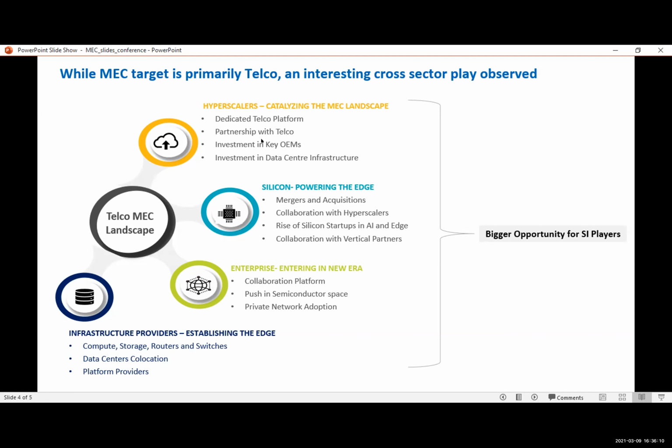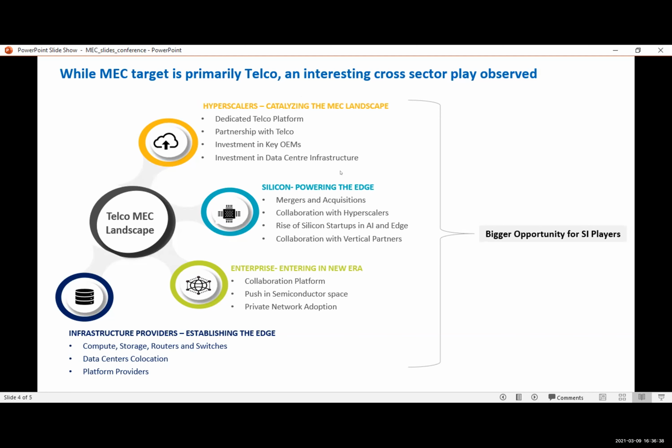It acquired Affirm, not only partnering, it acquired MetaSearch, it acquired Affirm just to make its proposition very strong. They're investing in data center infrastructure. So they have, along with Equinix, which is the largest infrastructure provider, they've invested in various partnerships with Amazon and Microsoft. And there are other cloud players also, like IBM Cloud, Alibaba, Amazon. They are also investing in Equinix data center facilities.